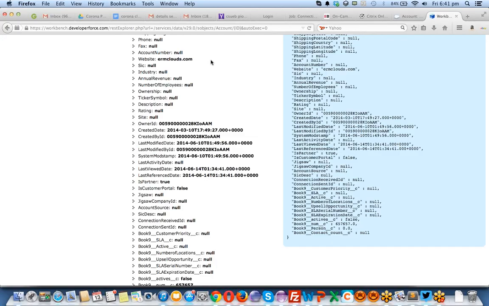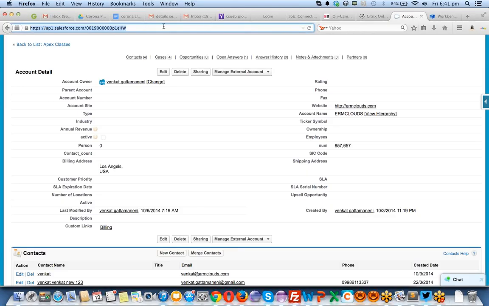When you are seeing here, this ID is a 15-digit ID. Till here it's 5 digits, till here it's 5. There is an internal converter from the 15-digit ID to the 18-digit ID of Salesforce.